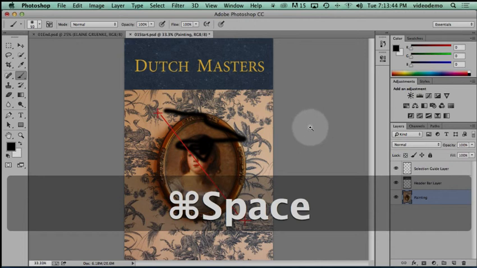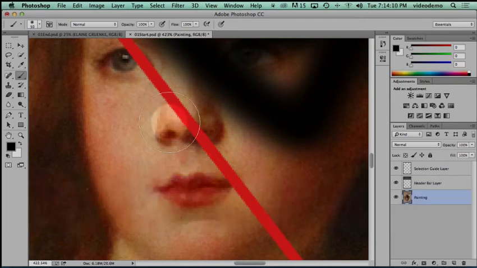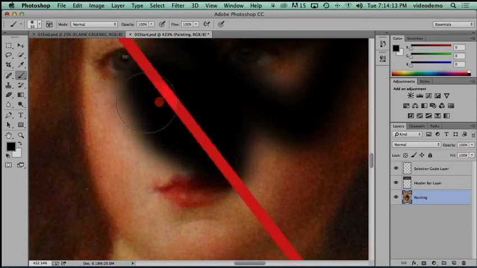Look what happened to my cursor. It's no longer just that circle brush, it's now the magnifying glass again. So as long as I hold these two keys down, spacebar Command, or spacebar Control on the Windows. Okay, so now as long as I'm holding these keys down, if I do that click drag thing I did earlier, boom, it zooms right in. Then when I let go of the keys, it takes me right back to the brush tool and I can continue whatever I was doing earlier.